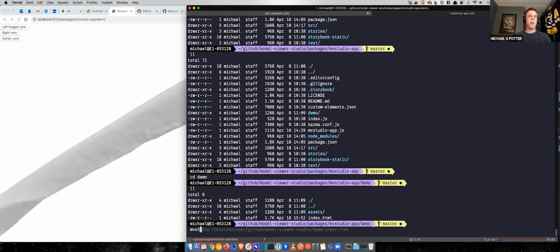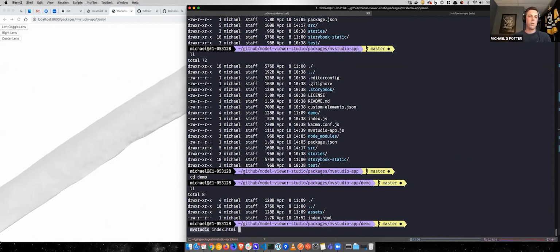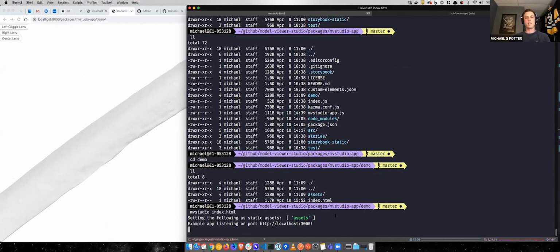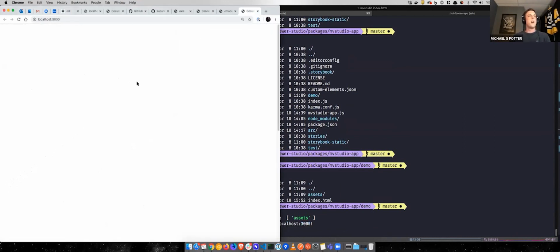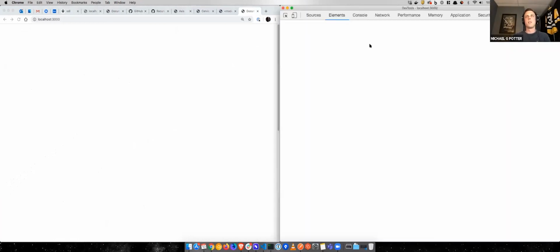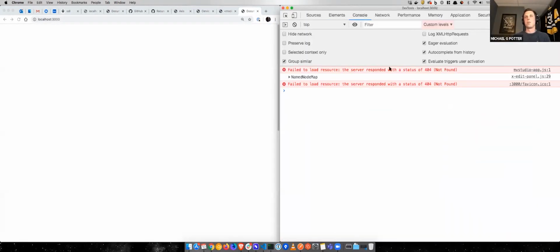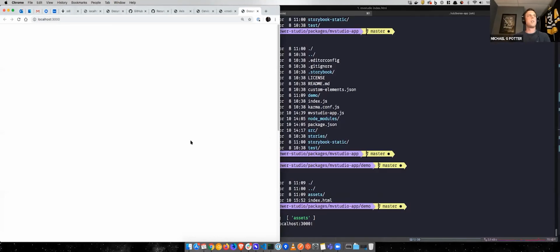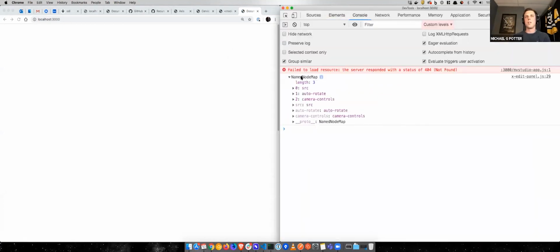And I run this MV Studio tool against the index.html. Now, if I load this up, please work. This is not working right now.